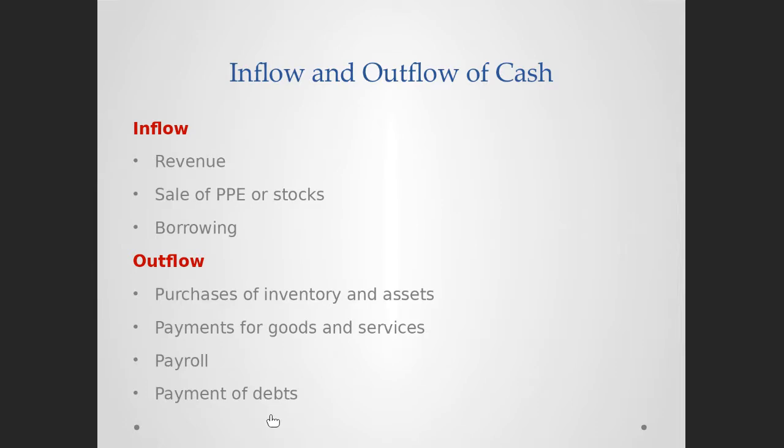Make sure you understand cash coming in. Who gives your client cash? When they sell something, where does the cash come from? Customers. When they buy something, who do they pay the cash to? The supplier. Clear? Have this very, very clear in your head. Cash received from the customer, cash disbursed or cash paid to the supplier. Clear?